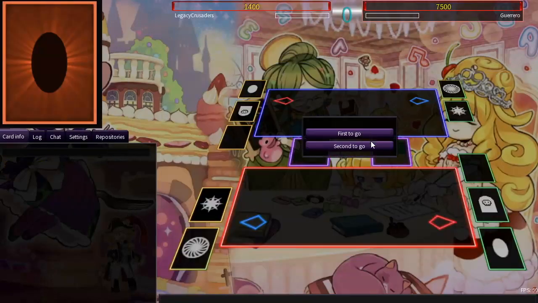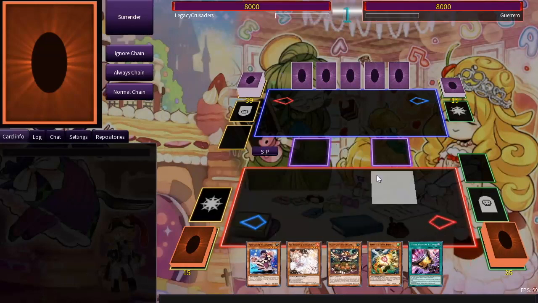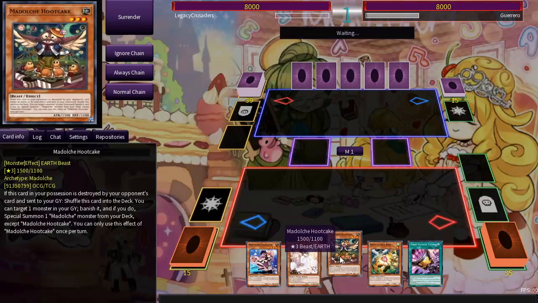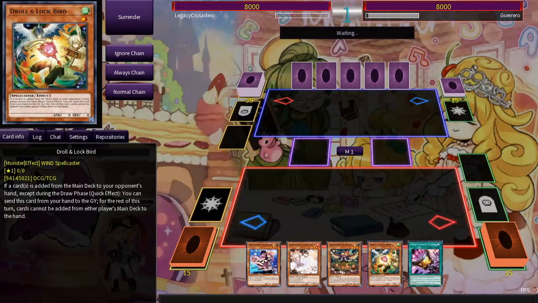Alright. We will go second. Yep. First time we've gone second this whole match. Oh, look, we opened at least a good card. Oh, we can banish it from grave, too. And we can do things if they stop us. I mean, we can draw a card or something, but I'm always iffy on Talents.